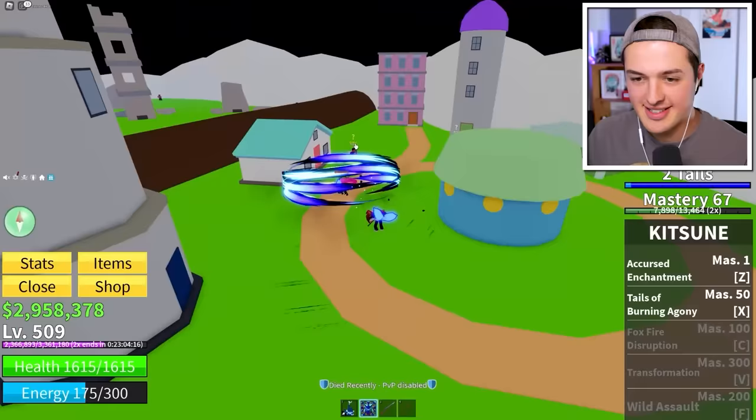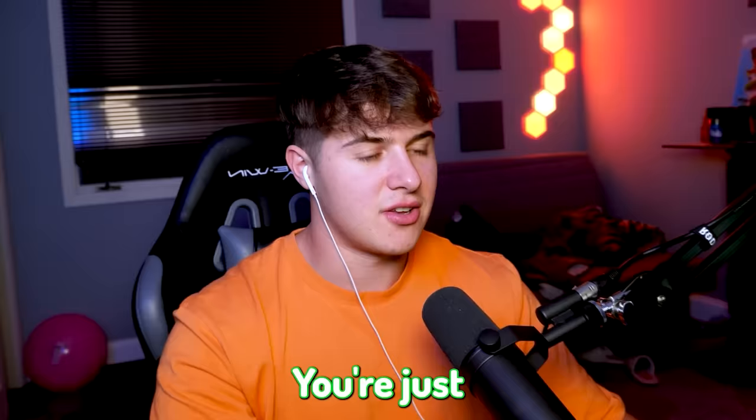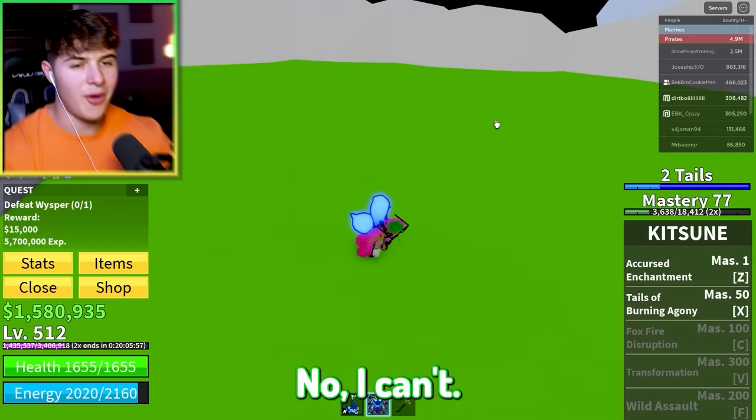Okay. Well, let's just kill the boss. Yeah. Let's accept this quest. We got to get out of here. I hate battling the same guy as you. You're just stealing my kills. You can leave anytime you want. No, I can't. I can't unlock the next area until probably 520.